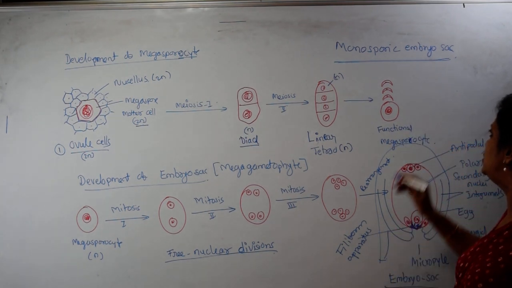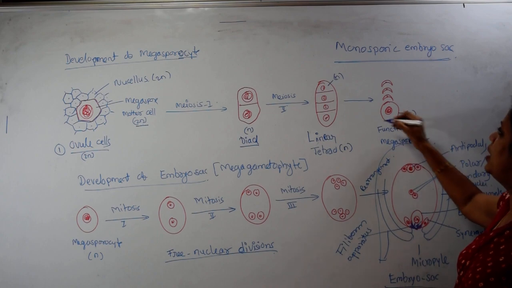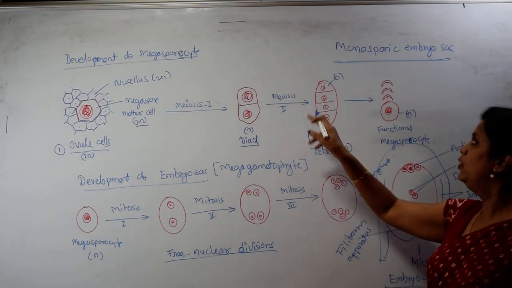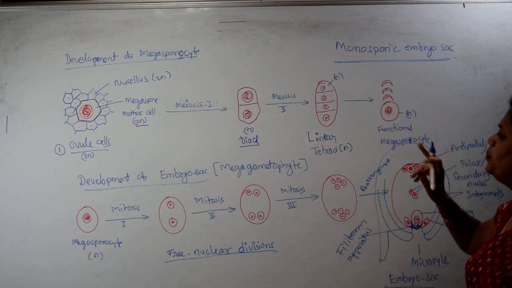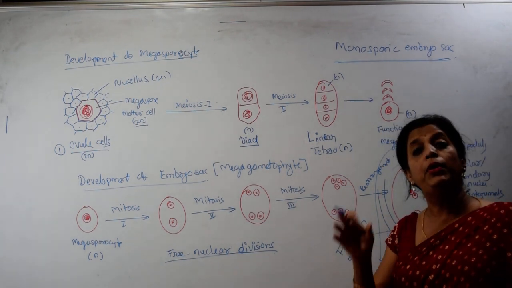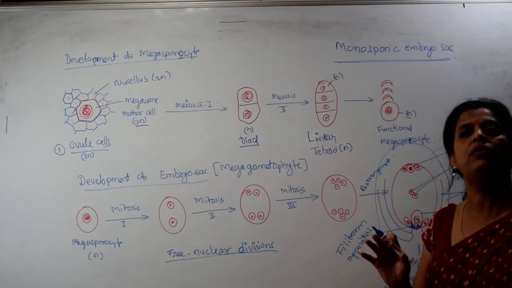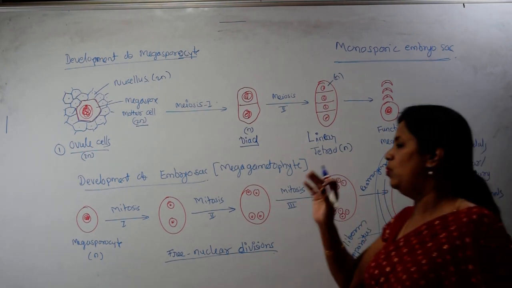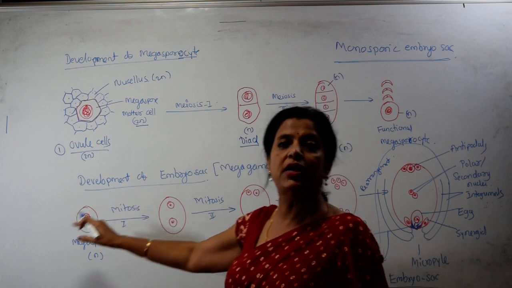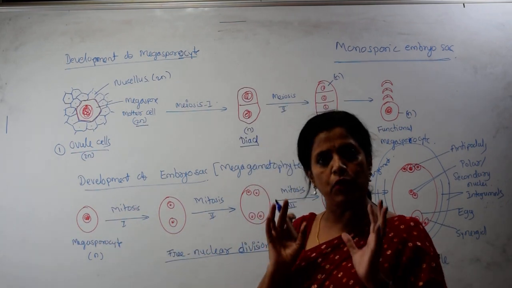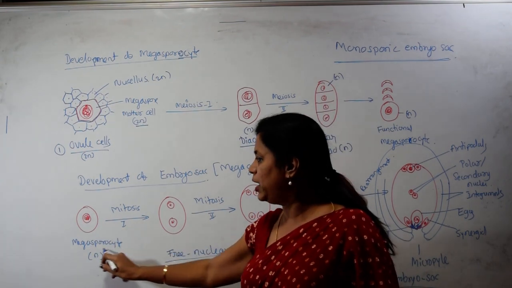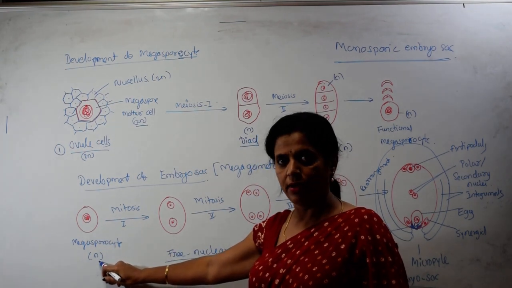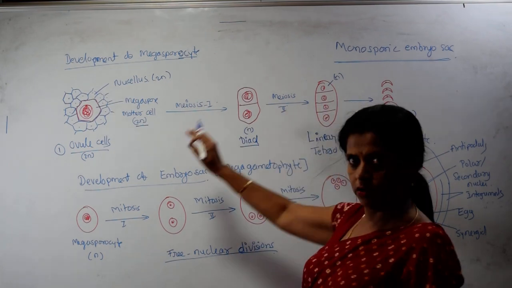This is haploid in nature because all of these are haploid, as they underwent meiosis. Now, a haploid cell is formed. This is called the functional megaspore or the embryo sac mother cell, they call it. Now, how exactly will the embryo sac be fully formed from that embryo sac mother cell? So, I am continuing with this cell here. This is a megasporocyte which is haploid because it has already undergone meiosis.